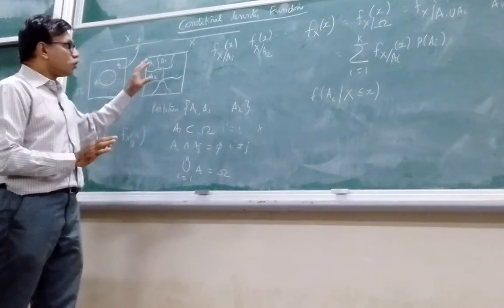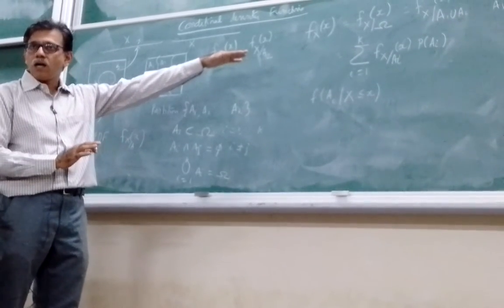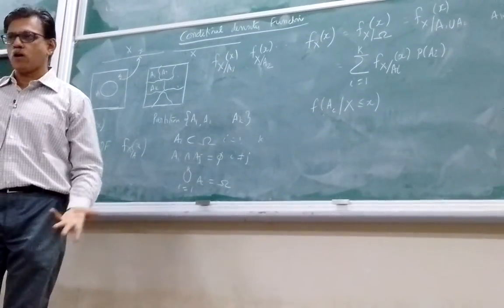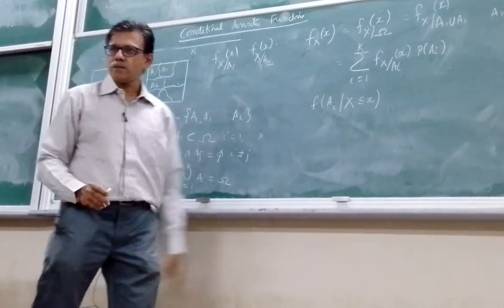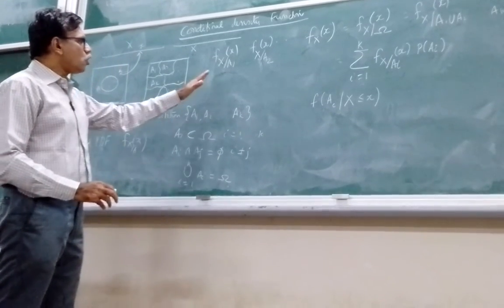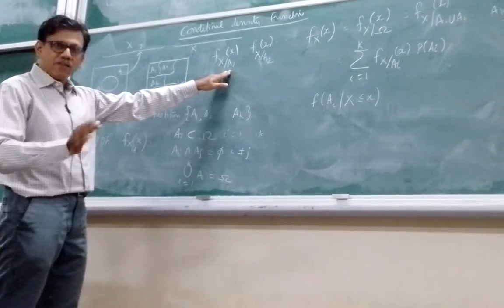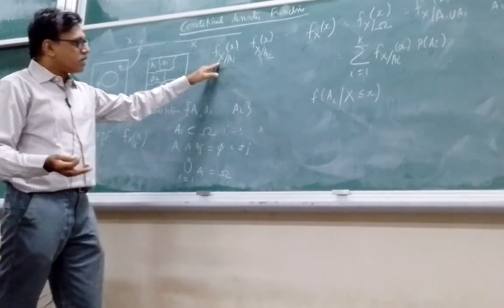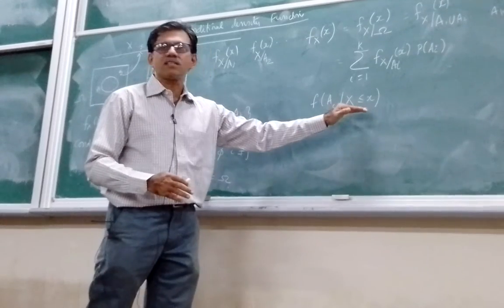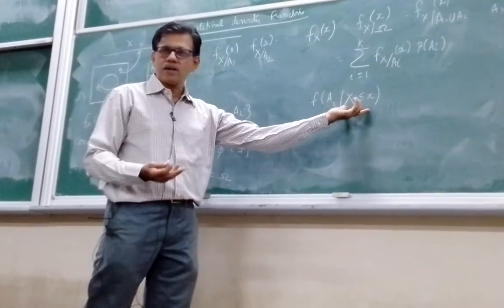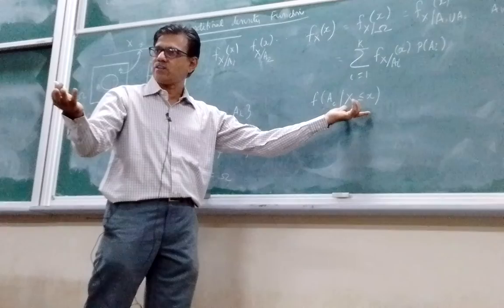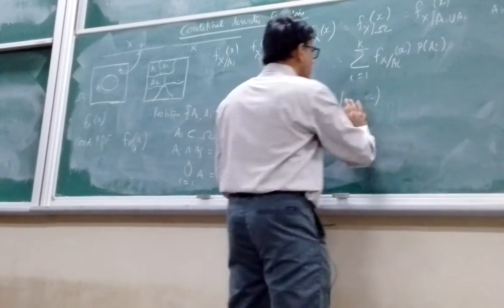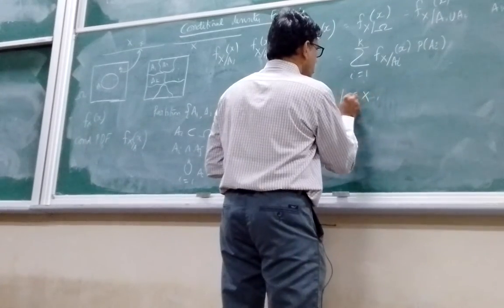That is, in this manner, density function can be found out. Even conditional cumulative distribution function can also be derived in a very similar manner. So, you know that given an event A1 has occurred, what is the density function of x? Now, given that x takes some value over a range, this is one range, minus infinity to x. You can specify other ranges like a to b and so on also. Or let me put a to b. X takes a value between a to b.